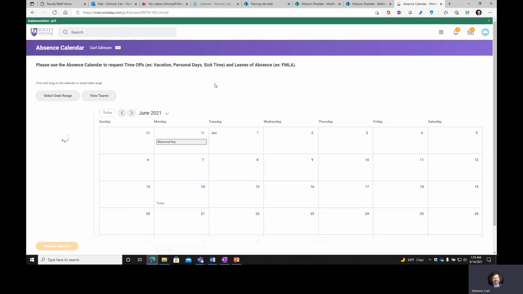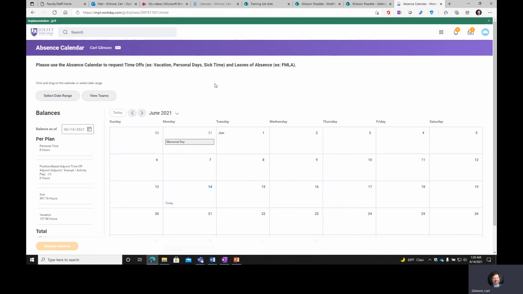Click on the Request Absence button and you'll be taken to the calendar. You have the option to select a date range or to simply click on multiple days on the calendar to be able to schedule your vacation, or whatever type of leave you might be taking. Let's select some time next week. Here you can see that 2 days have been selected to request an absence. We'll click on the button.